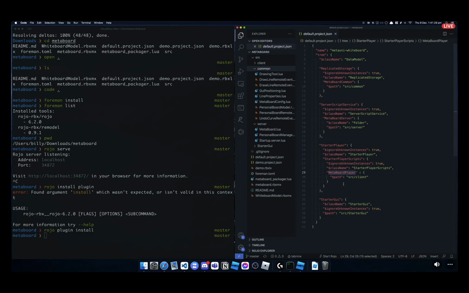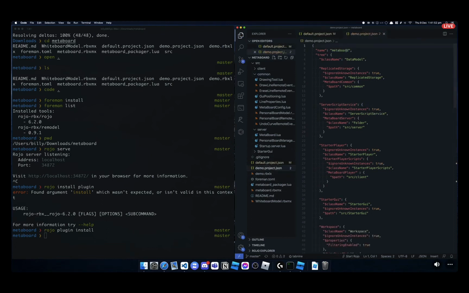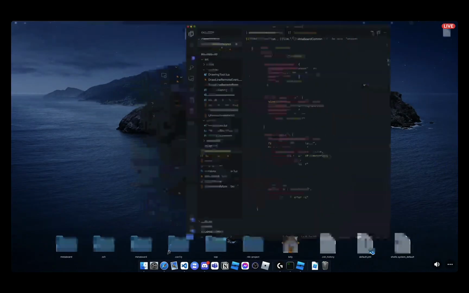So what is this name field that's metauni-whiteboard? What does that actually mean? I mean, it could serve this stuff into any Roblox Studio file, not necessarily one called metauni-whiteboard, or am I confused? Oh yeah, I think this is just the name of the project file. This should probably just be called Metaboard. I meant to change that. I don't know what that really affects. Anyway, let's actually sync it in then.